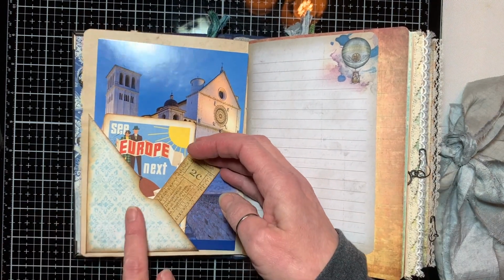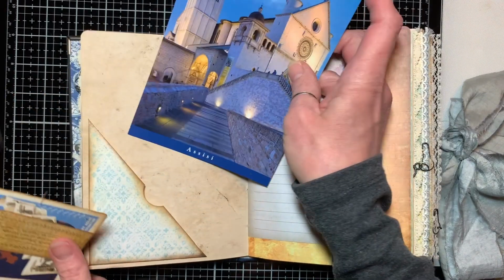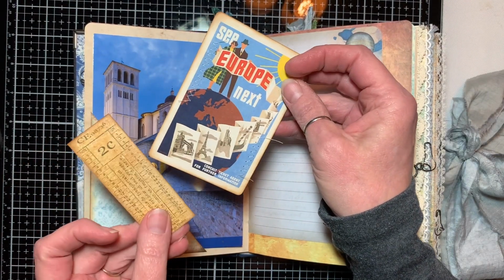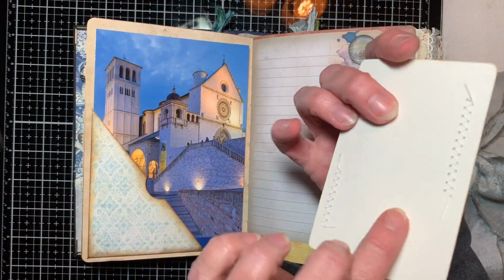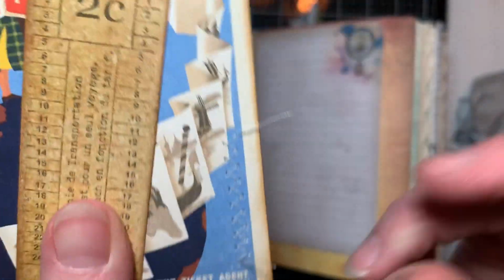This is just a pocket. This is one of Tracy's pockets. Another postcard that they brought back from their trip. And these are just some ephemera pieces. I think this one is from Tracy's kit, and I think this one is from the travel kit. I thought that was cute, and I just put a little bit of some ziggy zaggies on there just to kind of make it fun.